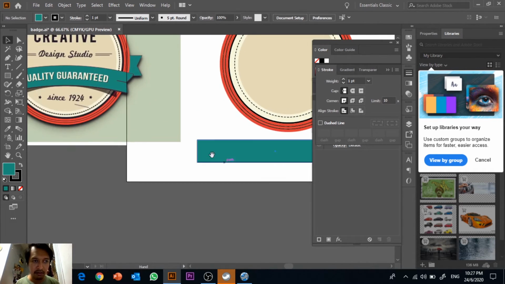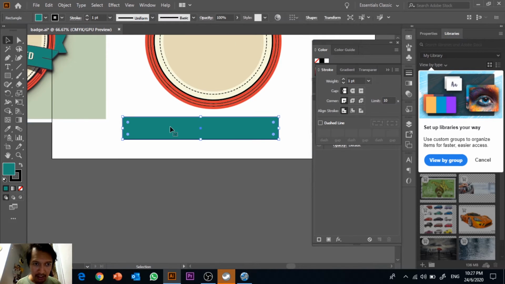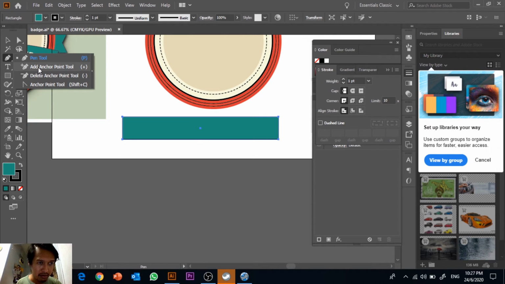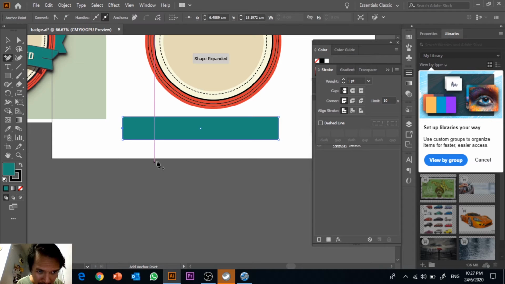In order to get this shape, you can add a point to your shape. To add a point, click on the pen tool, click on the anchor point, and whenever you move to the anchor you will see a line indicated in the center. Click over there and click over here to add a point.